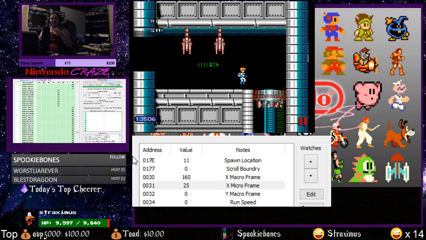It was written in such a way that it's assumed that on the very first frame of scrolling to the left at the bottom of this elevator, it was going to take you to 159. So they wrote it so that as long as the macro frame is 160 on whatever frame it's checking, and it checks every frame, it's going to give you an increment. You'll notice that the micro frames here is 25. That means we're technically 25 microframes further than the 160 macro frame location.